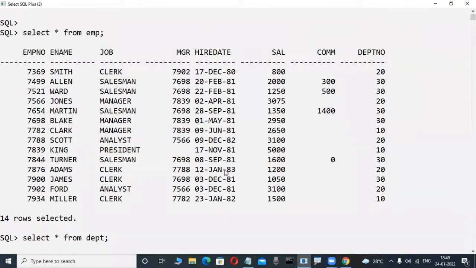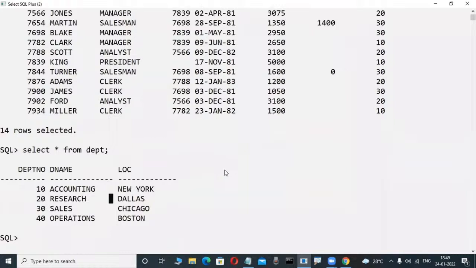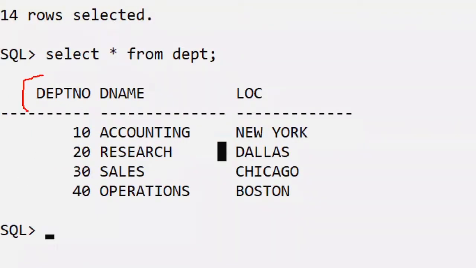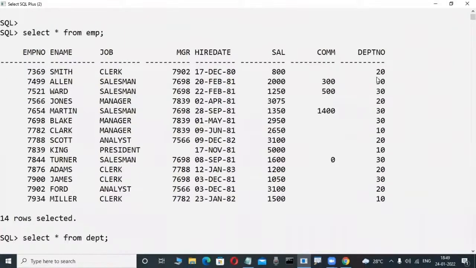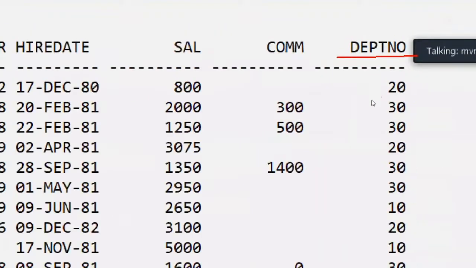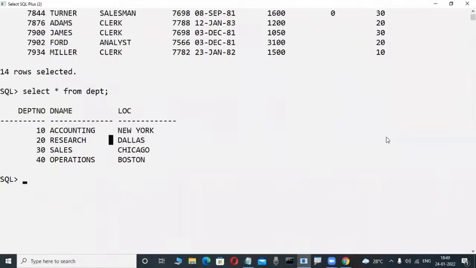Okay, for some tables only, not all the tables. Observe here which one is a master and which one is a child. Check it out: both tables have a common column. Department number is a column in the DEPT table. Compulsorily, master and child tables have common columns. Here, in the EMP table also, department number is a column. Based on this only, you can easily identify which one is a master and which one is a child. Easy.